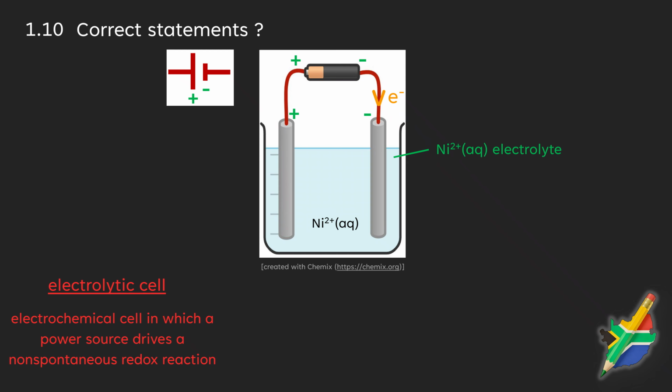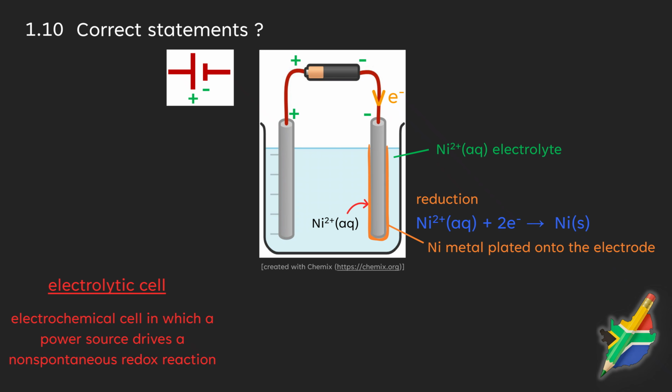The only ions in solution that we need to consider are nickel ions. Nickel ions commonly have a 2+ charge. The nickel ions are attracted to the negative electrode where they each gain 2 electrons. Nickel ions are reduced to nickel metal. The nickel metal atoms which form plate onto or deposit onto the electrode. So this electrode must be the iron electrode, as we wanted to plate the iron rod with nickel. Since reduction occurs here, this electrode is the cathode. Reduction always occurs at the cathode.